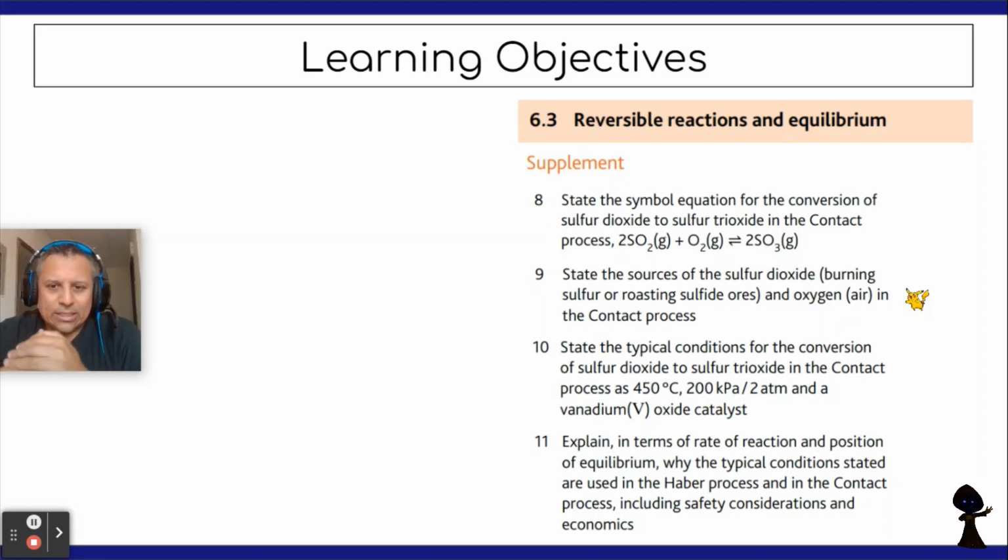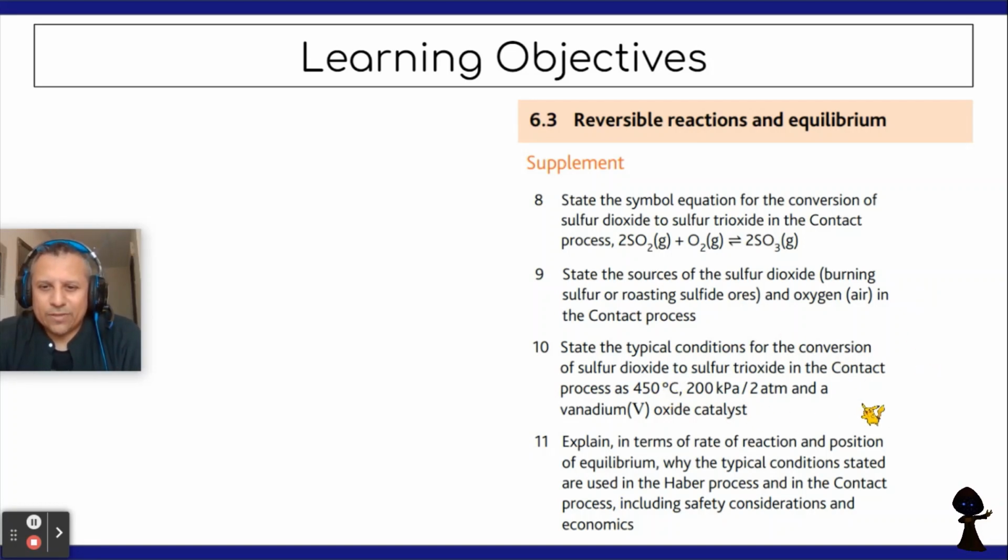But if you actually have a source of sulfur, typically found in underground sources, near volcanoes as well, and you can also get the sulfur from flue gas desulfurization of natural gas. If you get that sulfur and you control the burning of that sulfur in oxygen, which is obviously found in air, so if you just burn the sulfur in air, you also get the sulfur dioxide that you require for the contact process.